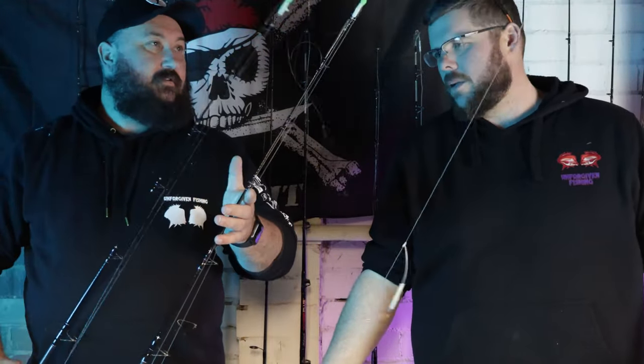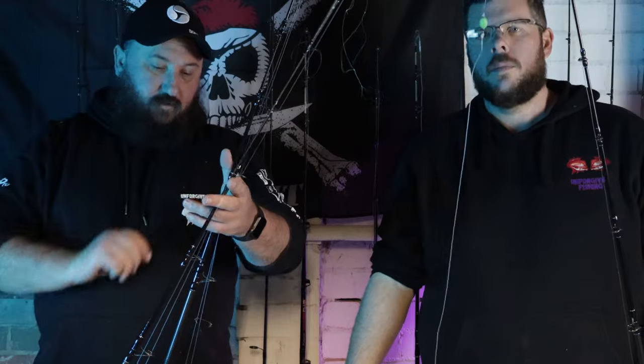We'll cover some rigs, some basic rigs we use in Western Port. You can use these same in Port Phillip as well. The only difference with Port Phillip is we use a bean sinker or a ball sinker on top of our hooks on our main leader instead of our main line.